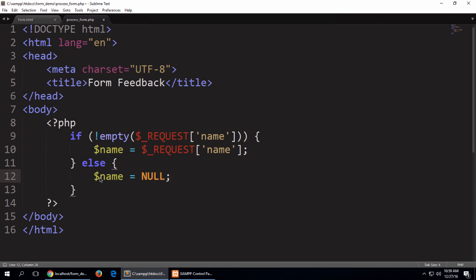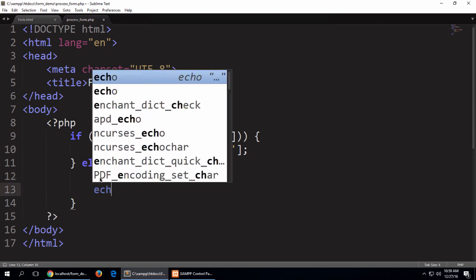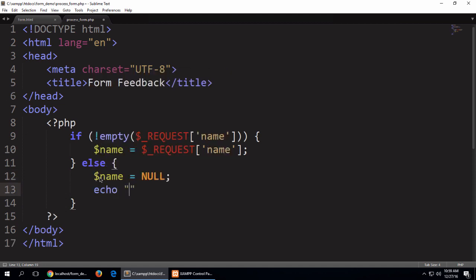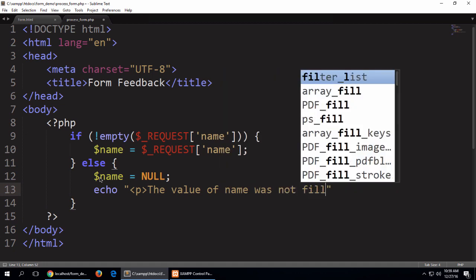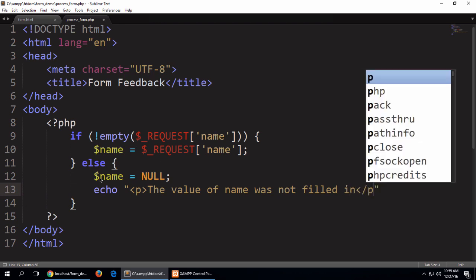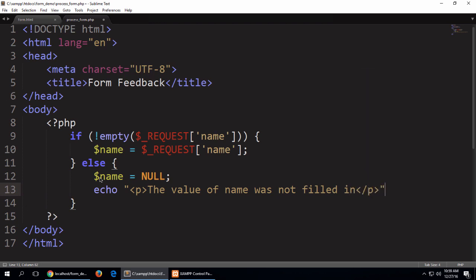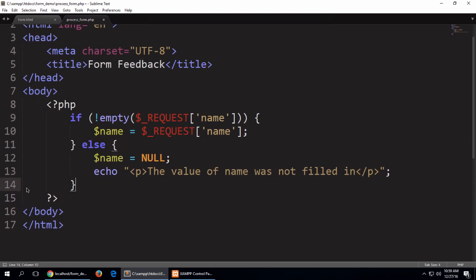The other thing I want to do here is echo out some informational text that says the value of name was not filled in. So now we have two things happening.